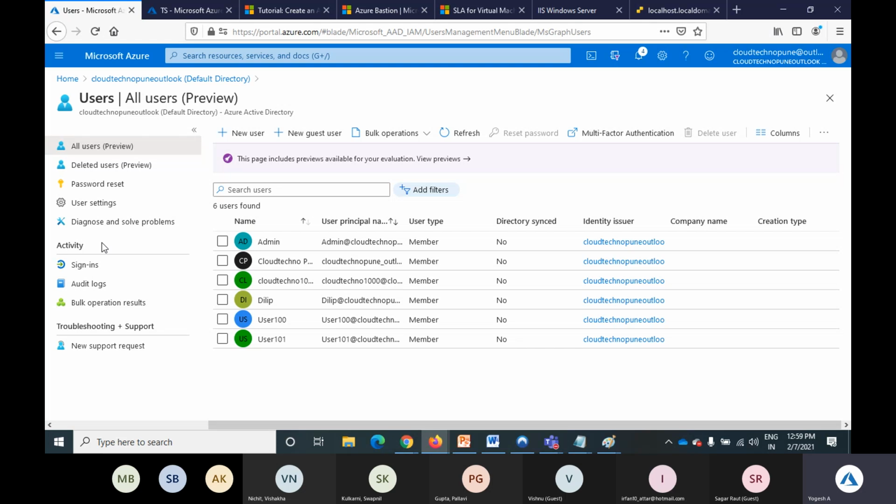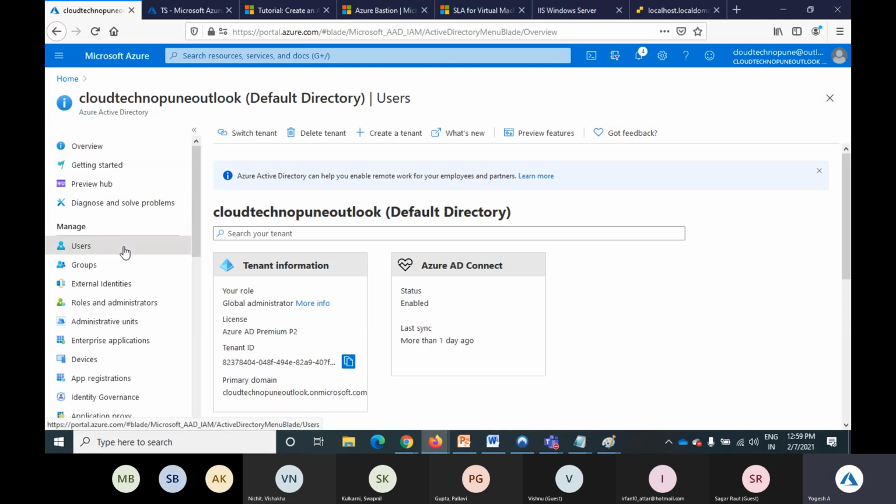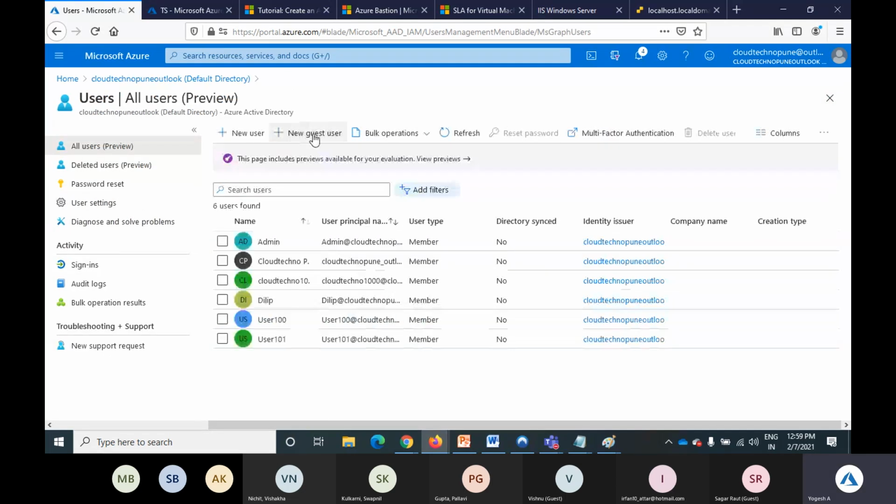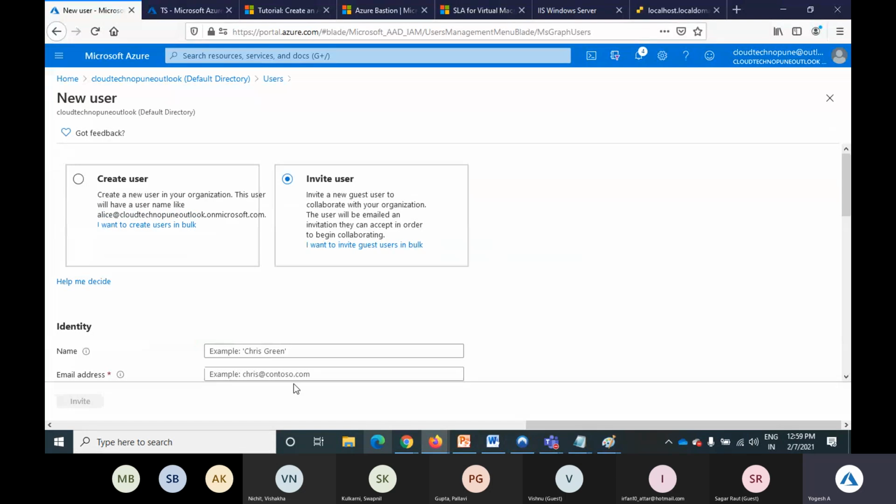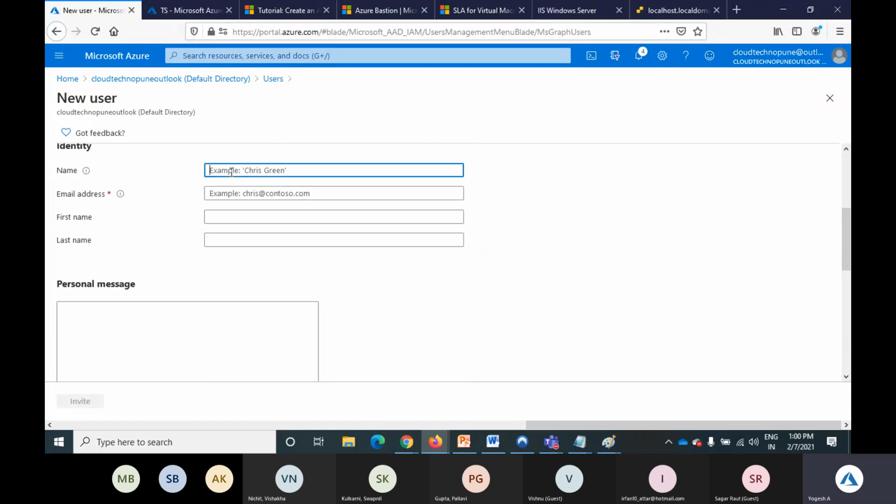So we have created two users, user 100 and user 101, and now we'll understand how we can add a guest user. Let's go into the users and create a new guest user. Let's take an example, this is user 100.